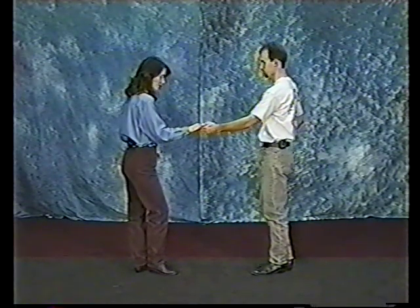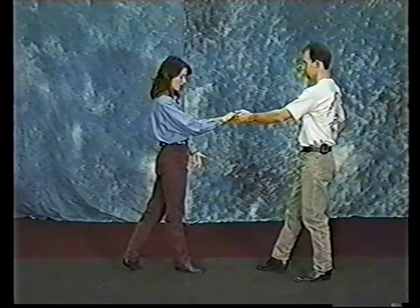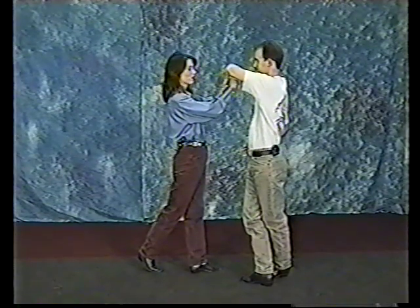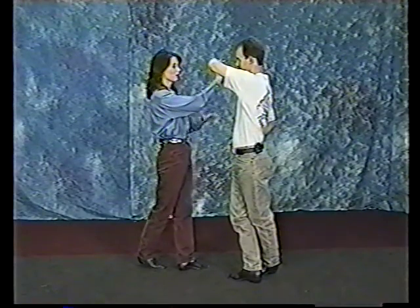We start with our feet in our third position. Guy's stepping back on count one. Ladies stepping forward, nice small steps. On two, he locks across. On two, also at the same point, he's rotating this palm so that the hand is right in front of her face. He's also rotating his upper body at the same time to make this more comfortable for the turn.